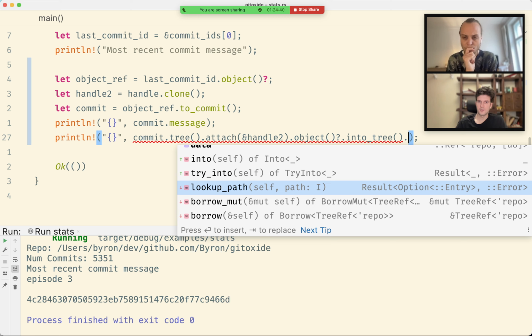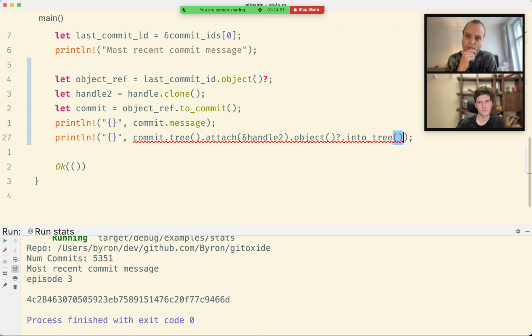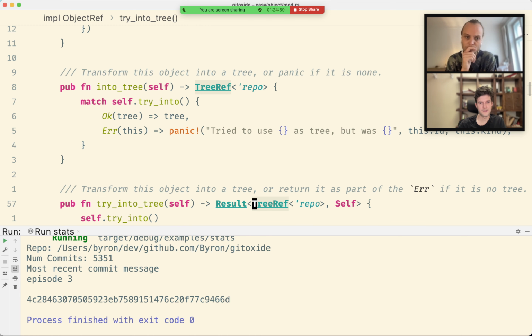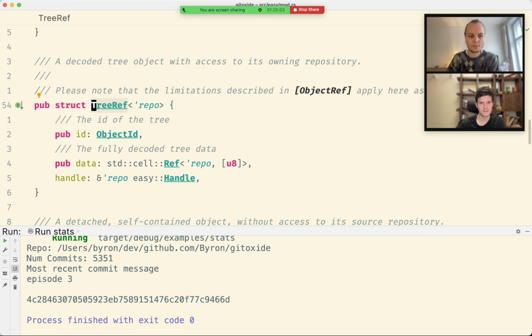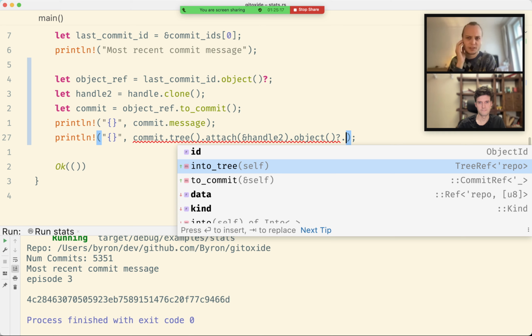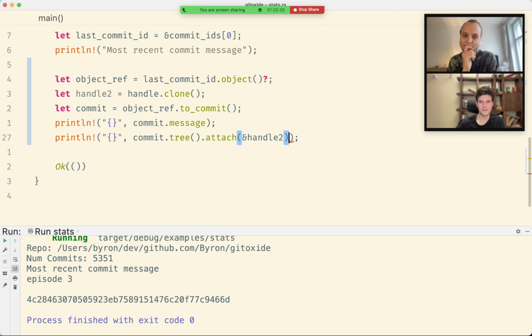We want to see the entries that are in a tree, and then we want to recurse into more entries, so to say. So now it's interesting. Is that the same tree ref? I think it is. It's also an easy tree. Interesting. So how do I get a normal tree through this one, I wonder? You mentioned that you can usually convert the easy one back to the full version, basically. The thing is, now we just want to get the tree, and then we convert it back and forth, it's making a lot of loops.